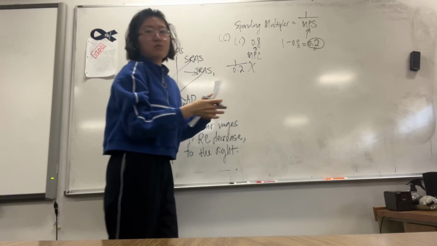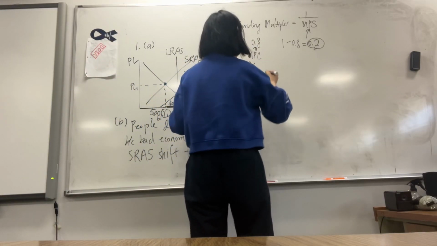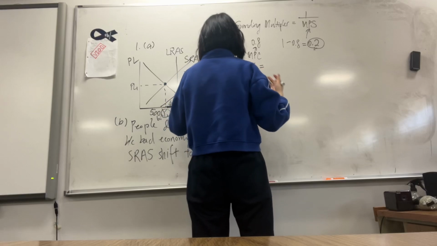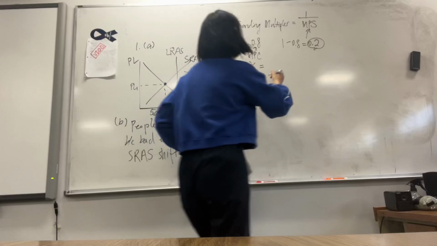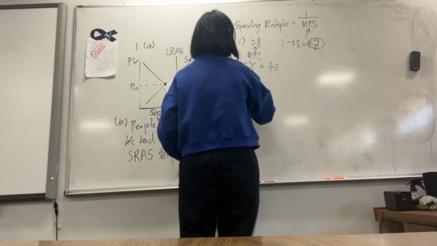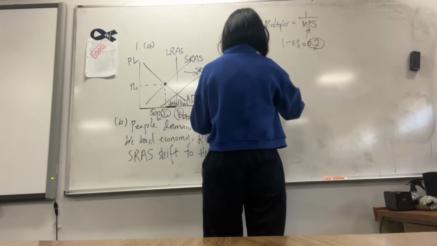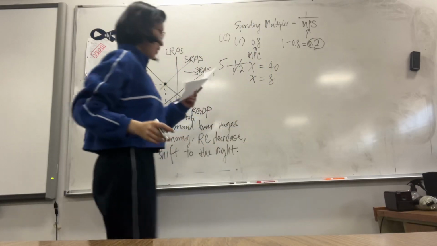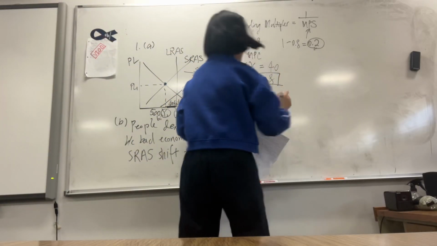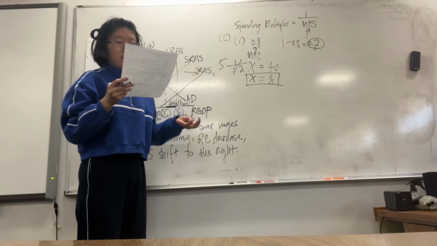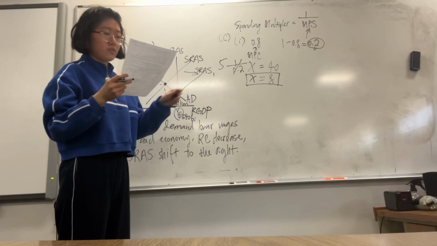I usually use x just for simplicity because it's more visual for me to deal with these equations. And then the amount that we have to cover is 40, so set it equal to 40, and then we can just simplify this to 5. So divide both sides by 5, we get x is equal to 8. Okay, and so this is the amount that the government has to increase spending. So it will shift the aggregate demand to the right and ultimately recover the recessionary gap.